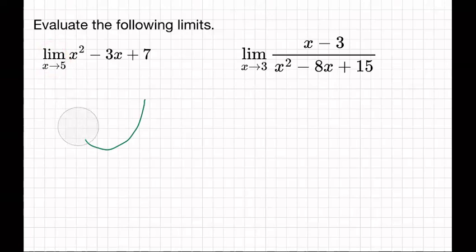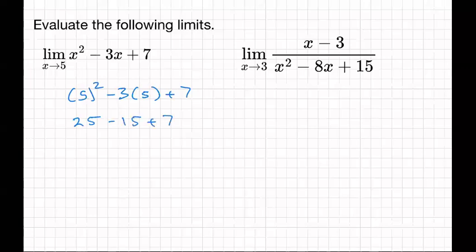So guess what? Let's try direct substitution. So let's just see what happens when we take our x value and plug it in. All right. Well, when I do that, I get something that I can use the order of operations to simplify down. I get the value of 17. Well, the nice thing about that is what we see here is from direct substitution, I actually get a value, which is a real number and everything. So I can conclude that through direct substitution, I do have a limit that I can evaluate.